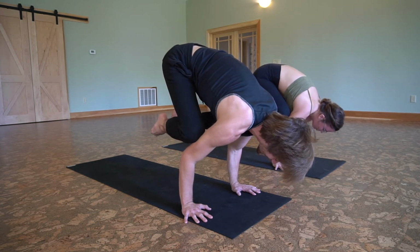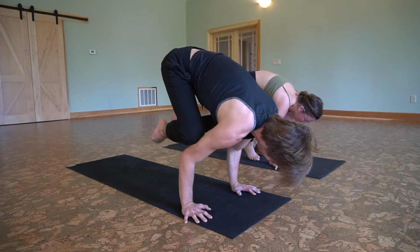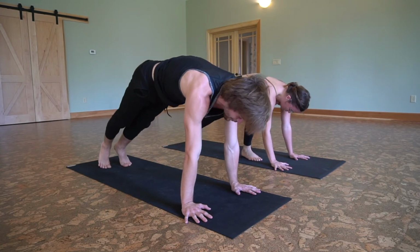This is great for learning how to balance and pulsate the hands. Talk about handstand foundation. Your handstand foundation is coming everywhere through every arm bounce. So feel into your hands here, and then bring your feet back to the ground. Pick your hips up, walk your feet back. We're coming into our plank pose.